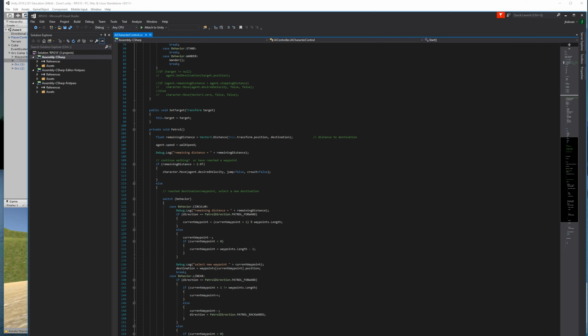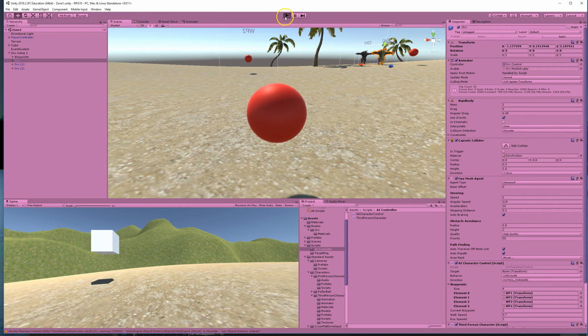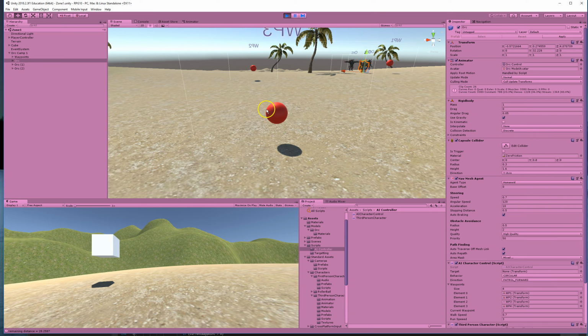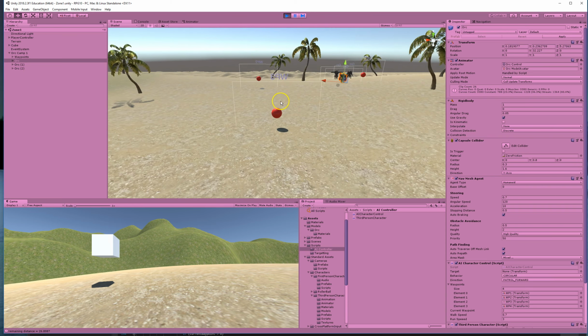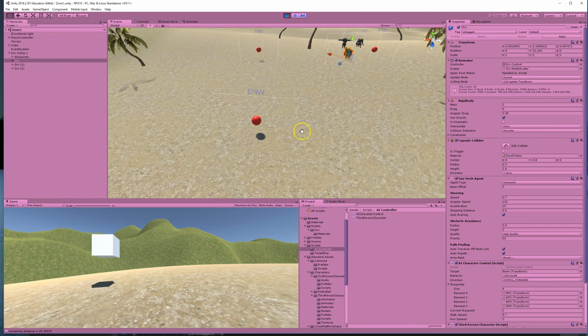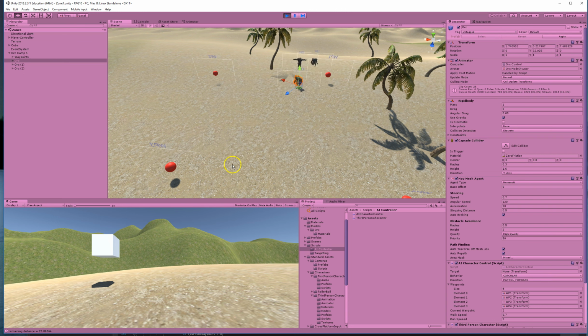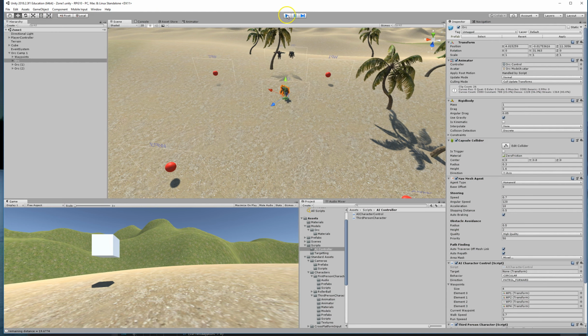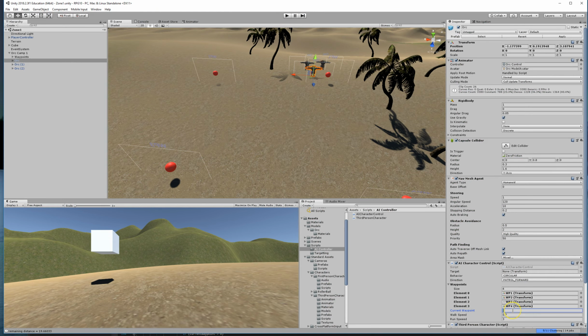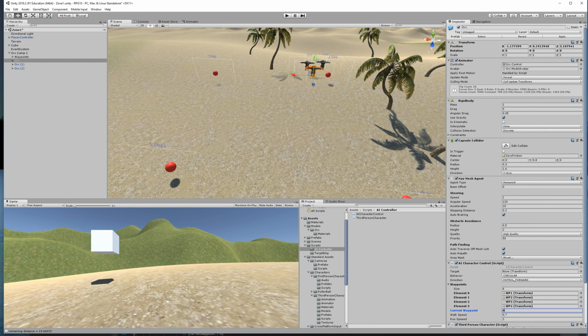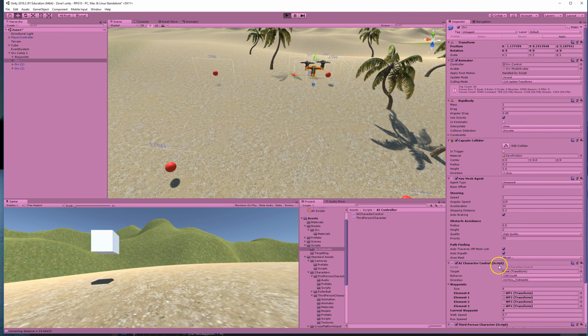Okay, last time we added code which allowed agents to patrol a series of waypoints using a nav mesh. Let's revisit this real quick. See, one agent is walking, and several of them are standing around. I'm going to stop this and let's make some adjustments here. First of all, have them go to the first waypoint, and then we'll start it.